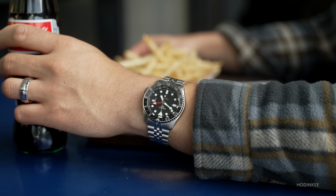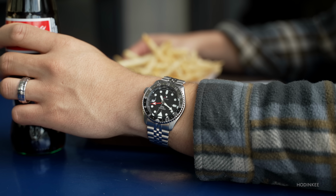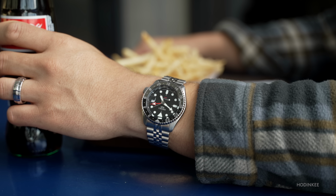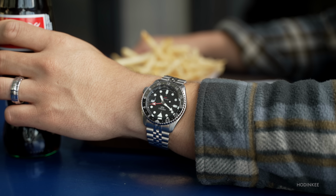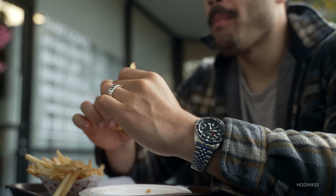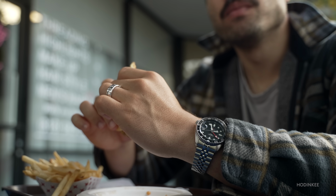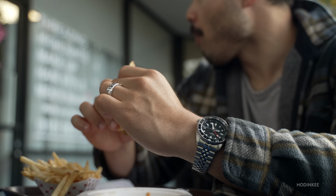One thing that might be hard for some to accept is that the crown is non-screw down. The watch still offers 100 meters of water resistance, but for some, not having a screw down crown scares them from even taking a dip in the pool. This isn't my watch, so I did not test water resistance, but if I owned one, I would not hesitate to wear one for a swim. I think the water resistance rating and crown are enough for like 98% of the people that own the SKX diver and want that same style, but with GMT functionality. If you plan to scuba dive with your watch, you should look elsewhere, like a dive watch. I mean, the SSK's bezel is missing a lumed pip, and it's not a dive bezel, it's a GMT bezel.